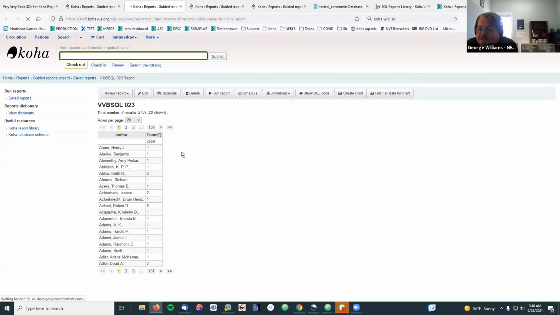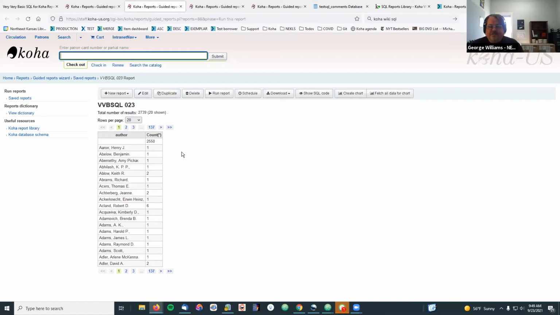There is a question here. Is it possible to create a report where some item field is not blank? Yes, there is a constraint for that, where you do where the field name is not null. That's the actual language, is not null. That's true most of the time.